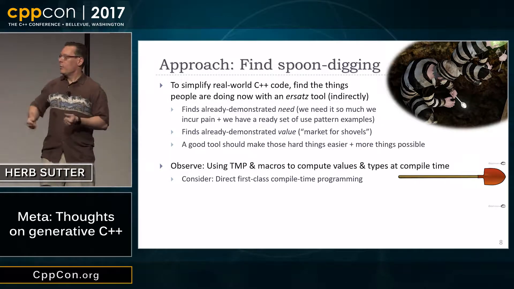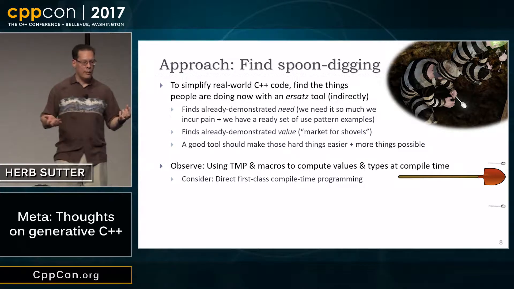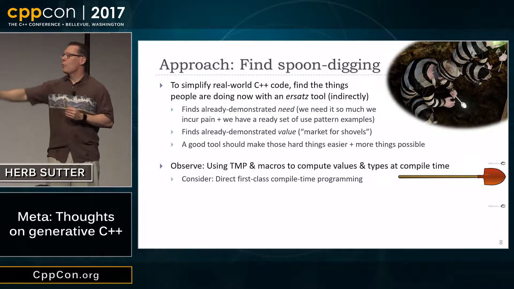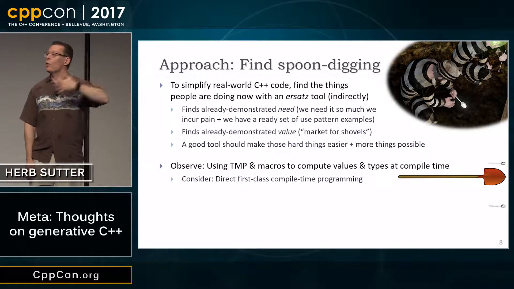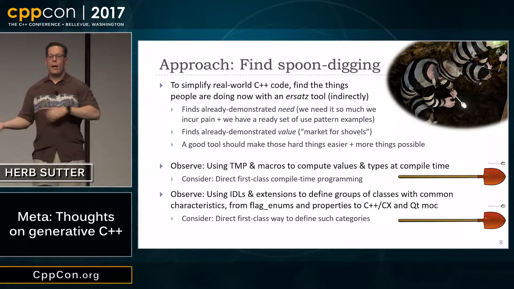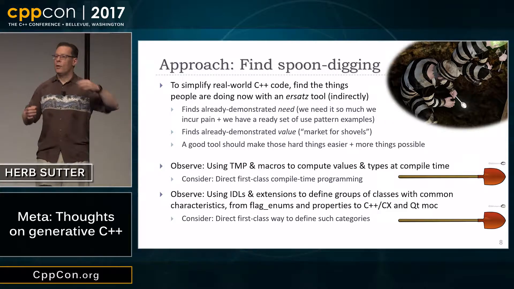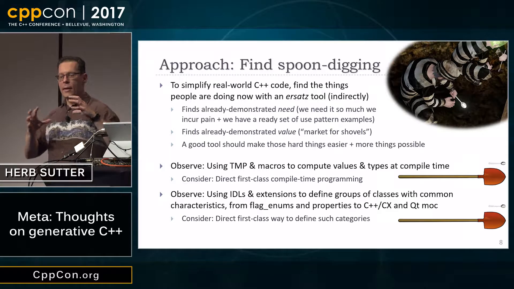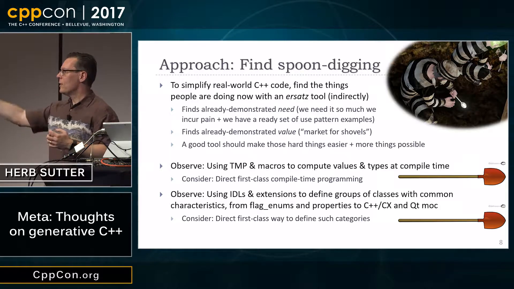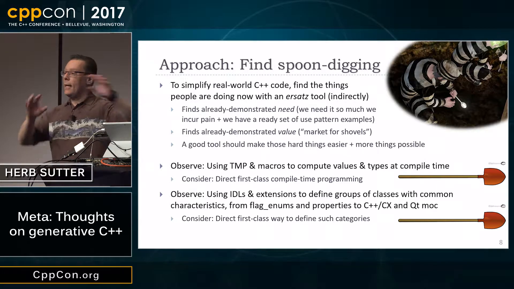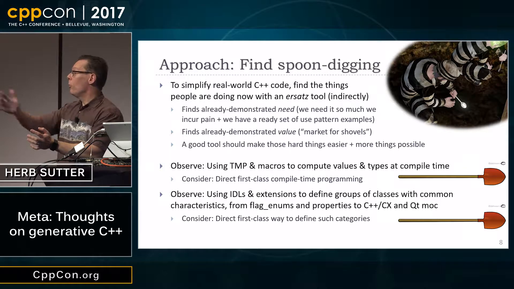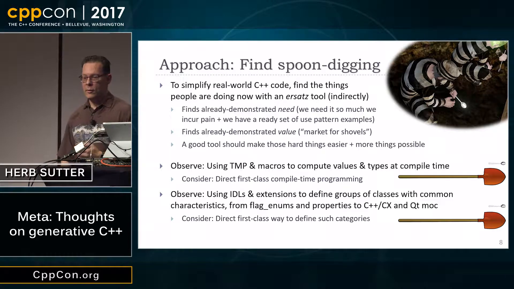A good tool should make those things easier and more things possible. We observe people digging with the spoon of template metaprogramming to compute values and types at compile time. So we've been adding constexpr functions, and we're doing much more of that to have first-class compile-time programming — express your intent more directly, what you're already doing. We also observe people creating interface definition languages, side languages and compilers that know about things like properties, COM classes, or Qt classes, because they need to express something they can't express in the language. Is there a way to let them express that in the language so you don't need side compilers or non-portable extensions?